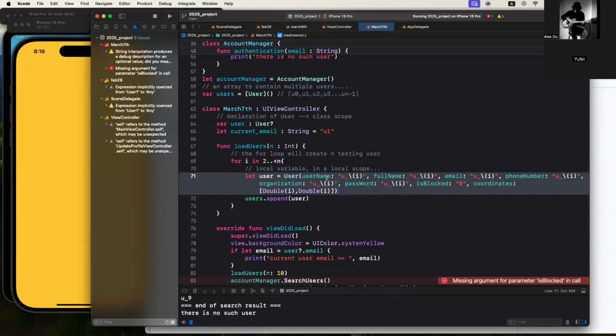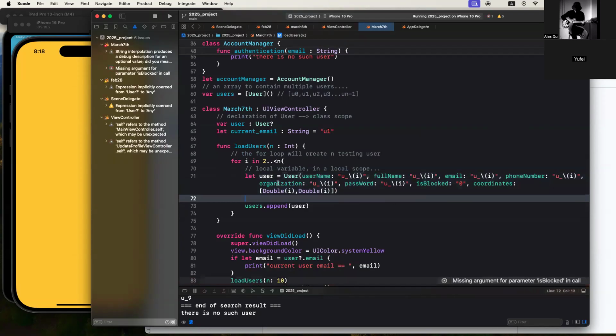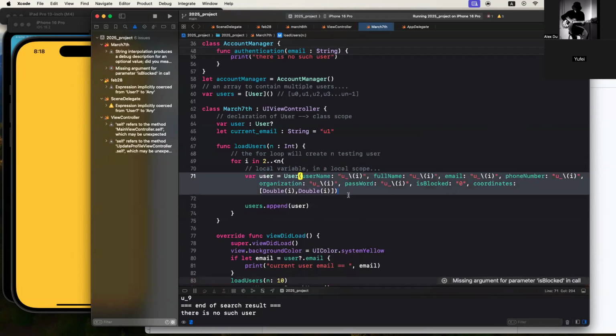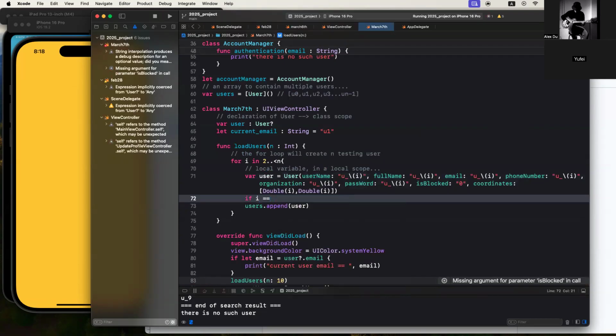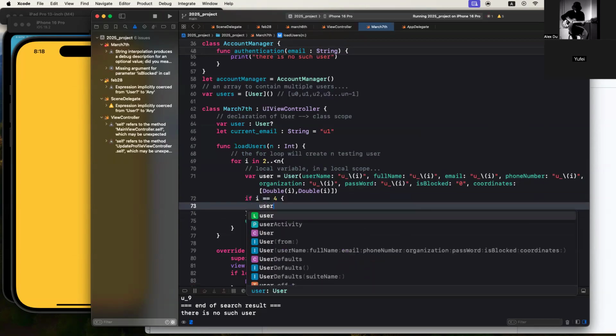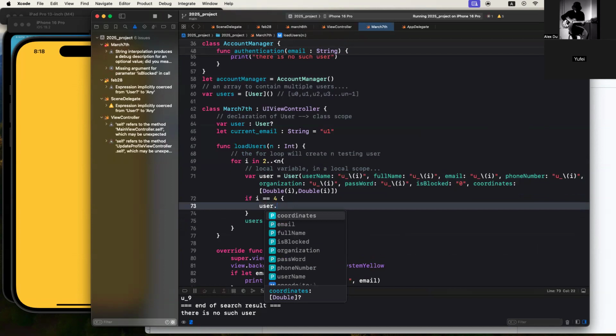Right here, we want to make this algorithm a little bit interesting, and I can do this. I'm going to use a var here. If I is equivalent to 4, then users period is blocked. I'm going to turn it into 1.